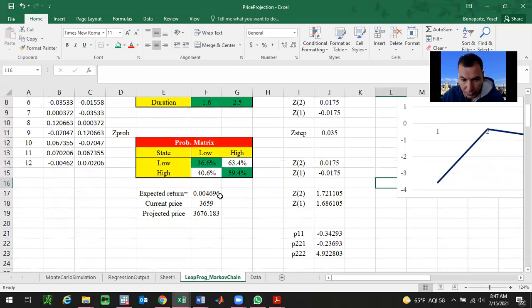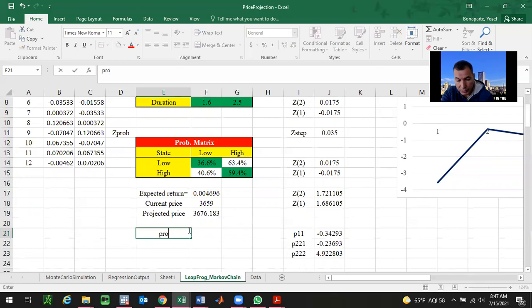Now the return next month, expected return is this. So next month we expect Amazon to be, that's the return for Amazon we expect. This is in percent. It will be 0.4% up. This is the current price. So next month we expect Amazon to go to this price. So basically, if you bought Amazon, your expected profit will be equal to this minus this.